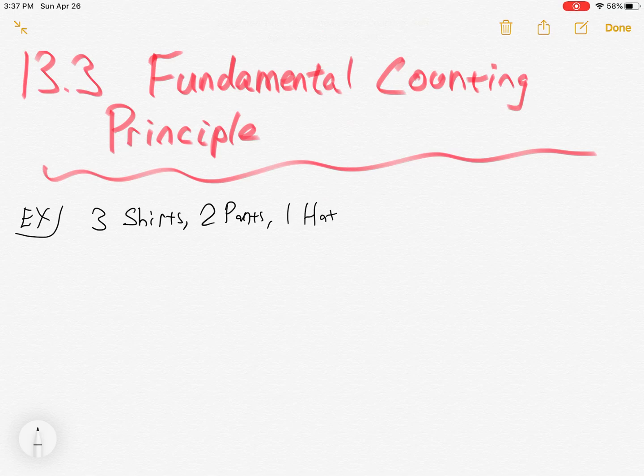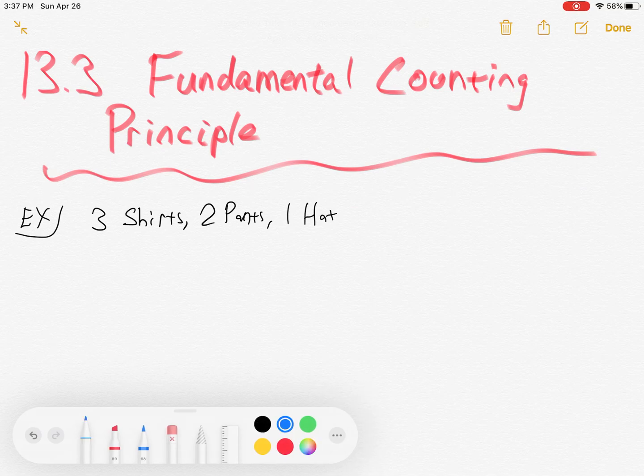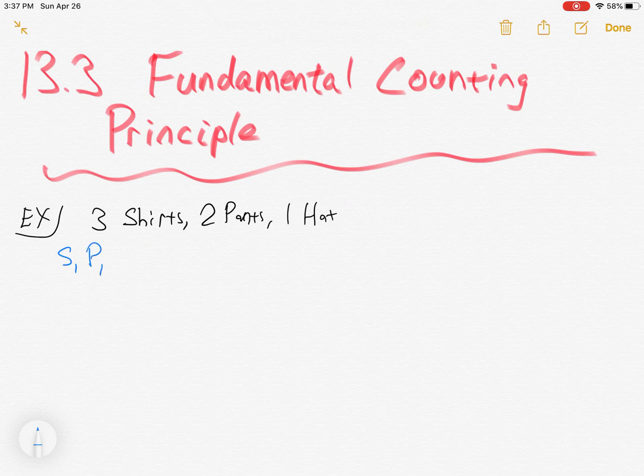So here's my first example. We're just going to do a few, well, actually, we got a few lined up here. So the homework, though, is very short. Let's say you have 3 shirts, 2 pair of pants, and a hat. And you're thinking about, what can you wear? I want to wear one of each. So how many options do I have?